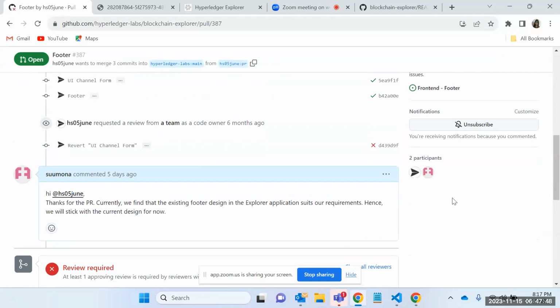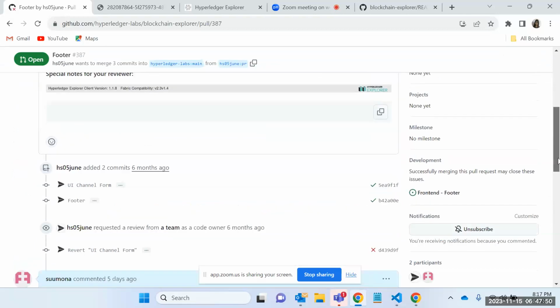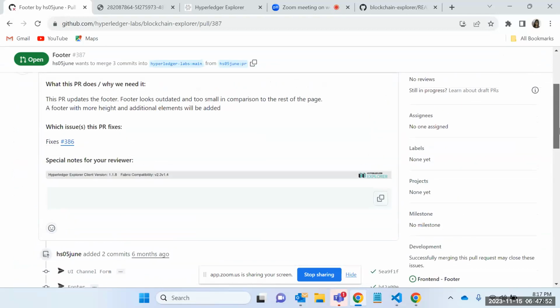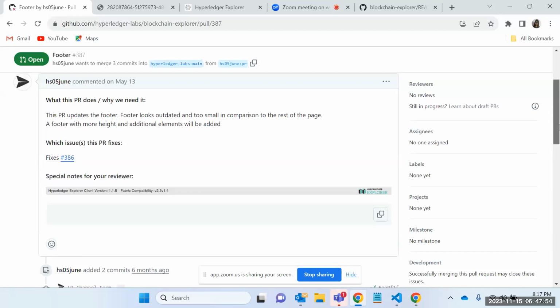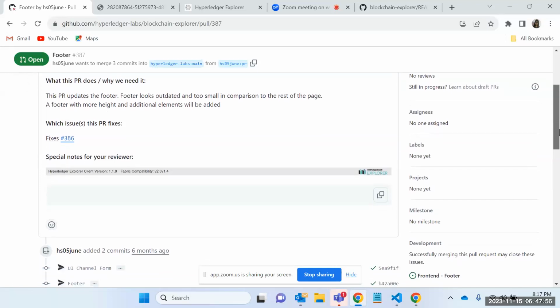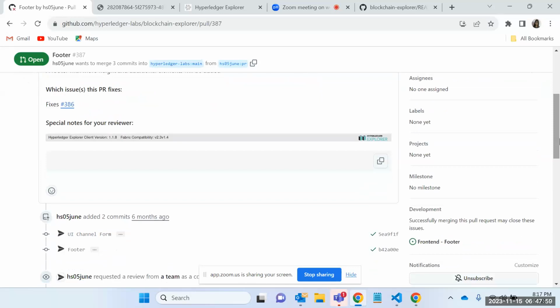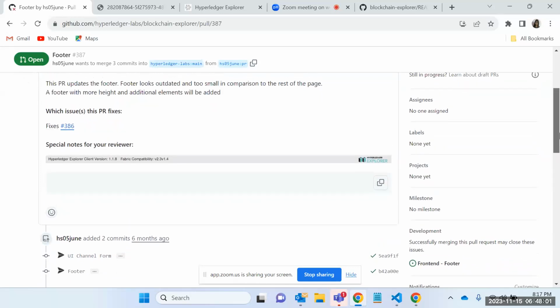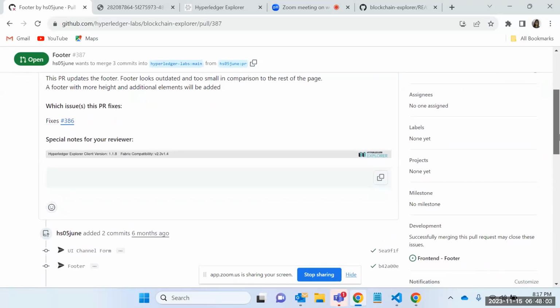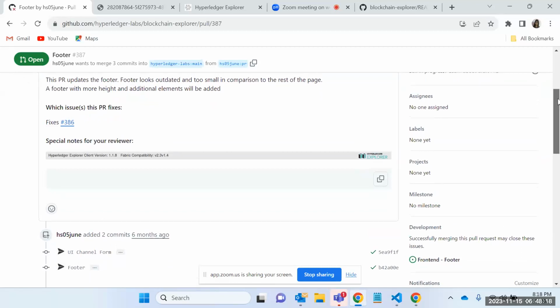Okay. And also, I don't see that they have done a DCO sign off in the PR. That can also be another comment to them. Yes, sir. And commits also, he has given three. Apart from that, he also added the Hyperledger Explorer icon to the footer. In the actual implementation, we don't have this, so that was also our doubt whether we need to add it or not.